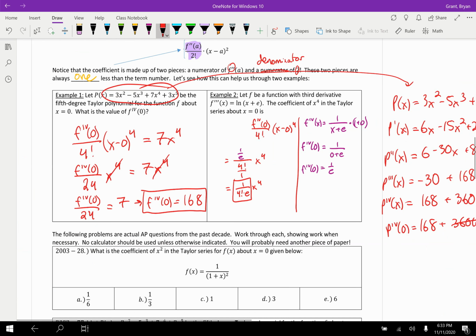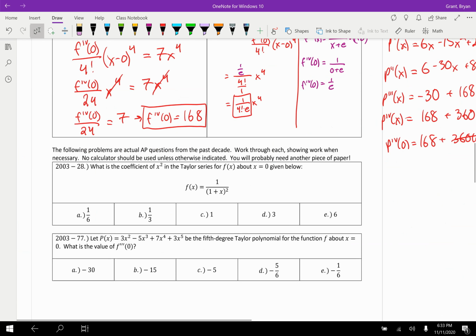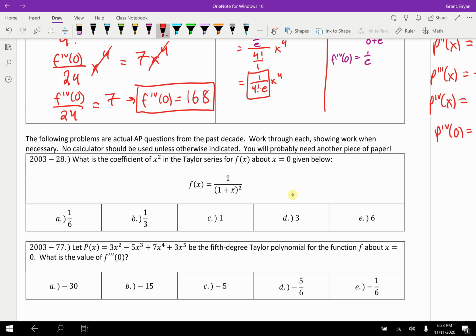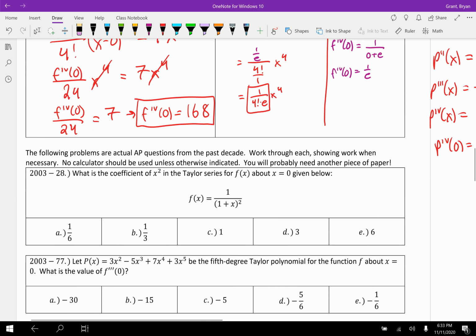So, nothing too terrible. Usually those are in the form of a multiple choice question. Oh, hey, look, a multiple choice question. What's the coefficient of x squared in this series given below? Very exciting. You'll just need to set up the 2nd derivative, divide by 2 factorial, and you'll be doing just fine. Actually, the rest of today, because the lesson is pretty quick, is all about some multiple choice practice.